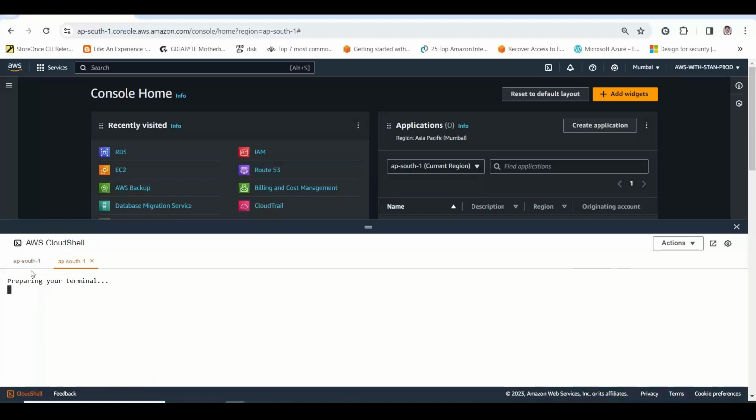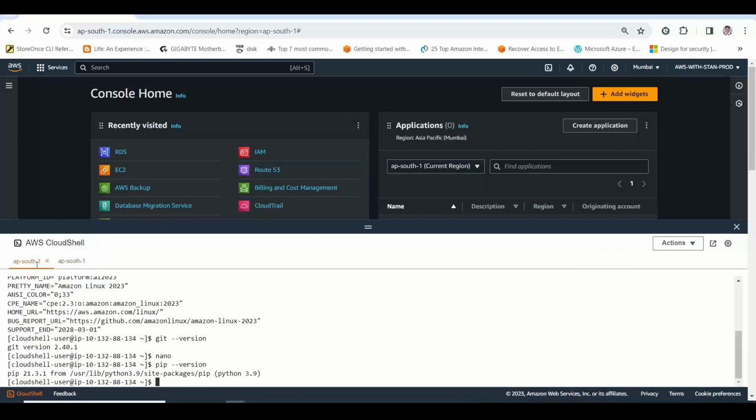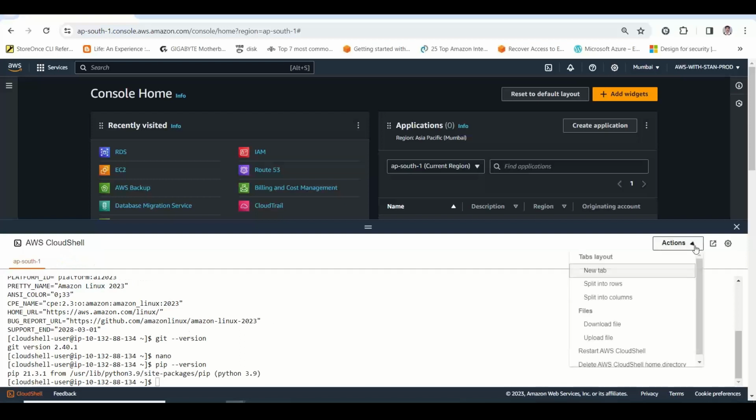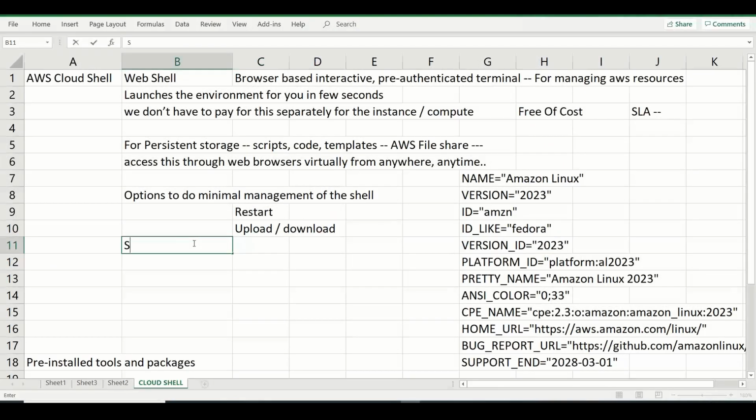You can create a new tab to work on multiple terminals. If some activity, like file copying, is progressing in this console, you can also open a new tab and continue to work from there. That option is also there. You have multiple rows and columns so that you can compare two different configurations in two different systems. Or if you want to do multiple parallel concurrent jobs, you can create new tabs and split them into rows and columns to manage them simultaneously. So simultaneous sessions and tabs can be used to perform parallel processing.